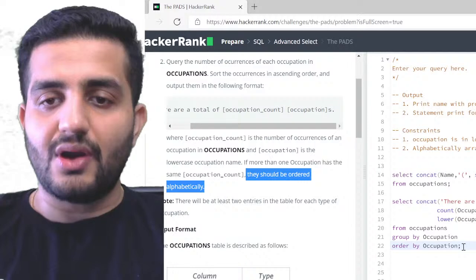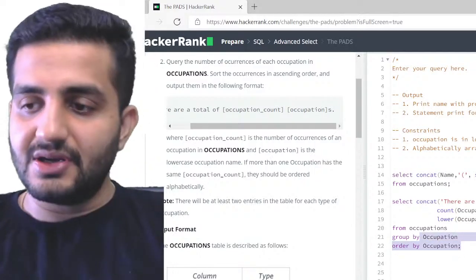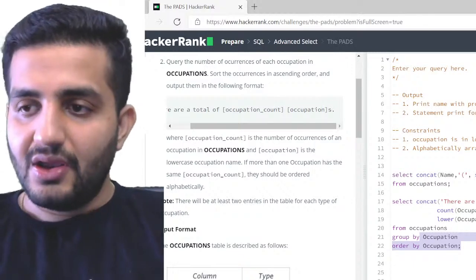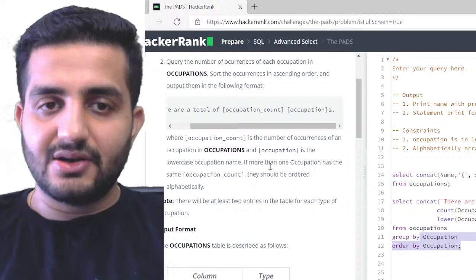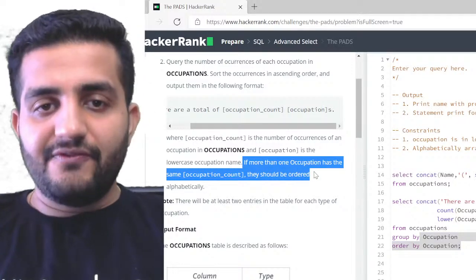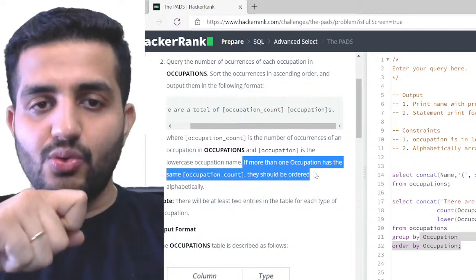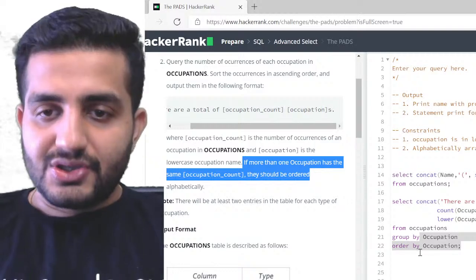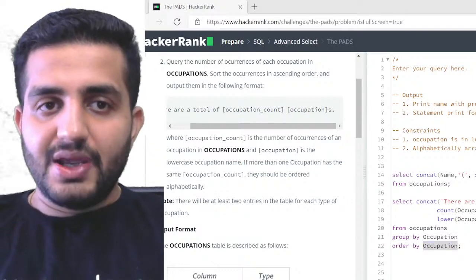So by default this will get arranged alphabetically, but internally in the occupation count also, if the numbers are the same, it has to be arranged. So there is an order within the order. Okay, guys, do look at this. Read the statement very carefully. They are saying that if more than one occupation has the same occupation count, then they should be ordered alphabetically. Okay, so I cannot just blindly pass occupation.